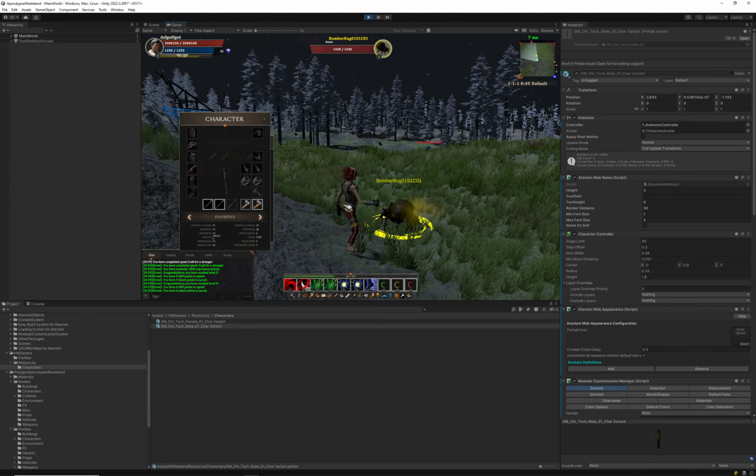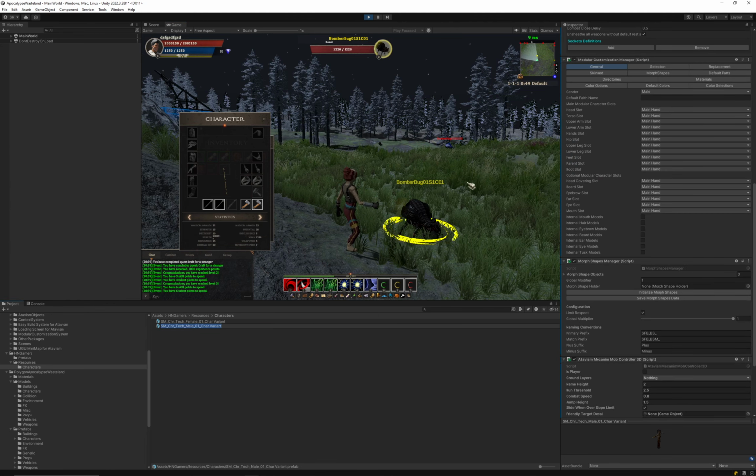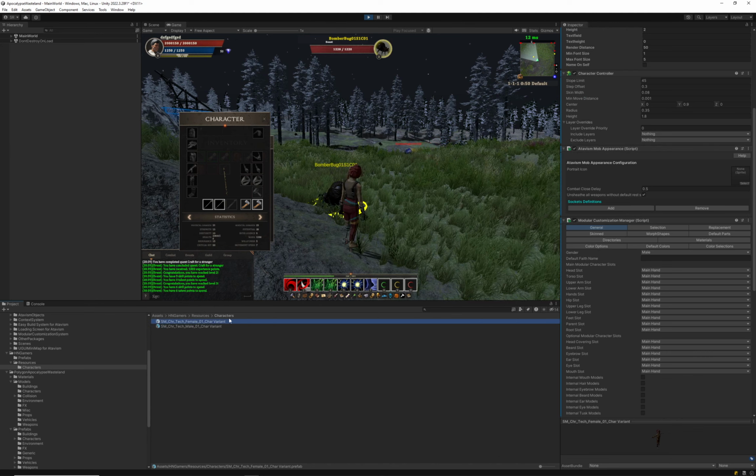So you can see that what we don't have is the character's hand. We don't have that object in the character, and that's actually a good thing for us to continue and set up. So over here in the character, you can see that what we've got is a series of objects and slots that are set up. And what we want to make sure that we've got is on our Atavism appearance and our female.